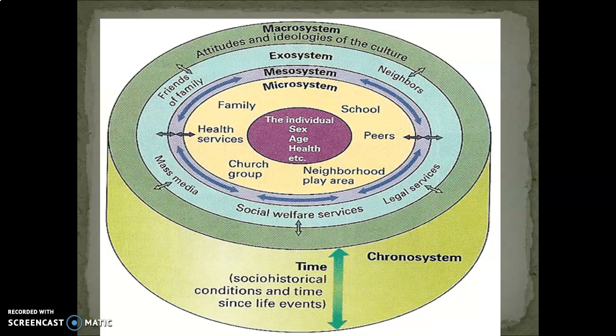Your microsystem is the closest system around the child. It's the family, school; everybody's microsystem is different. It could be a church group. That does not mean that every child that attends church has the church in their microsystem. If it's a huge part of their development and their focus, then it would be in their microsystem. If a child attends church sporadically or it's not mentioned much in the home, it's just one more place to go, then it would not necessarily be in their microsystem.